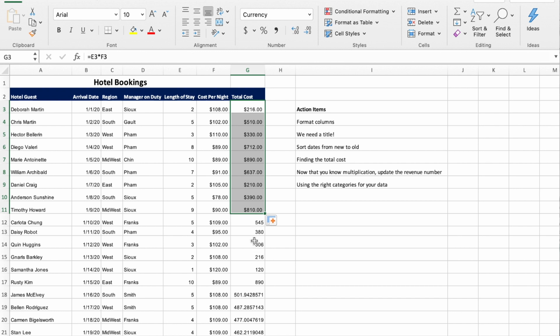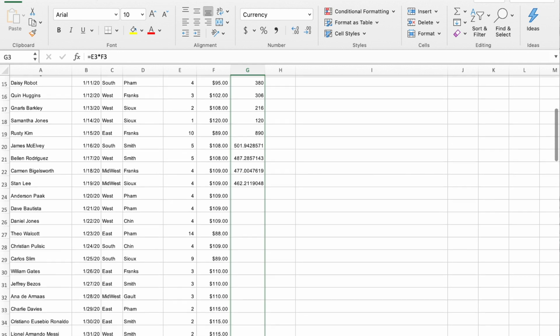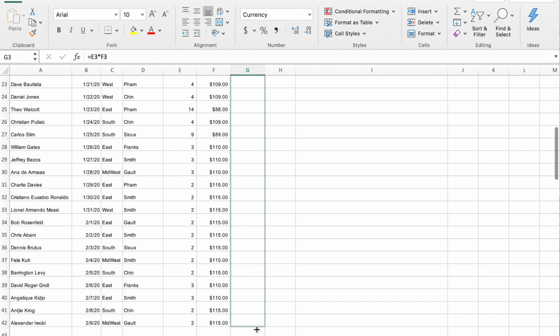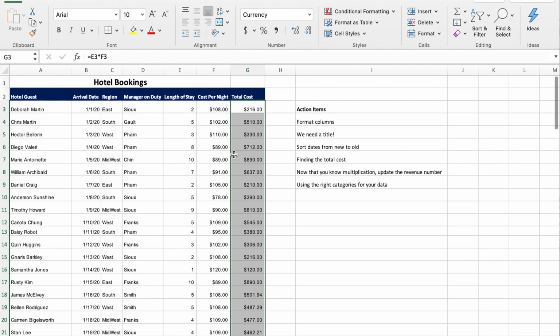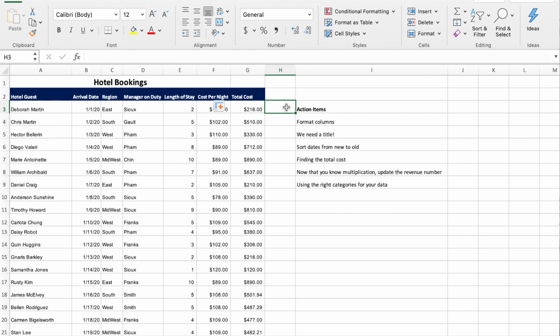And if you've used Excel before, you can just apply this all the way down. We have data here, so it's stopping. The other thing is that this is set up in 2 different categories that I'm going to come back to. For now, we're just going to click and drag this down for the example. We're going to talk about categories later on. All right, so now you have a nice clean view of exactly what's happening for your costs, the number of nights someone's staying. You can see the guests clearly now that we formatted the table.